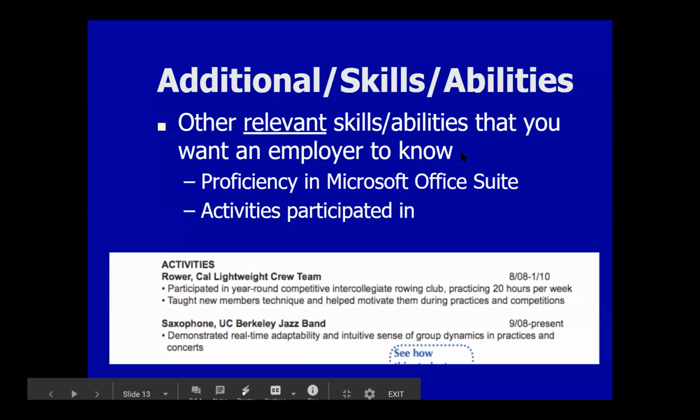So back to this. Where you put your skills on your resume is again your personal taste. For me, I have my skills incorporated into my professional summary, so they're combined together. On my resume I don't have a separate area for skills, but a lot of people do, depending on what industry you're going into, and that can make a huge difference. This person was on the rowing team, and they also played the saxophone in the jazz band. And this could be so many different things that you could do.